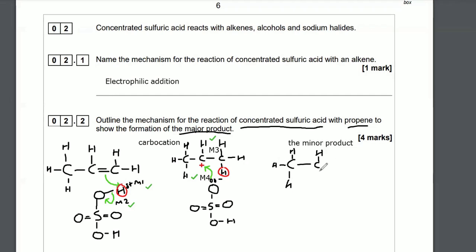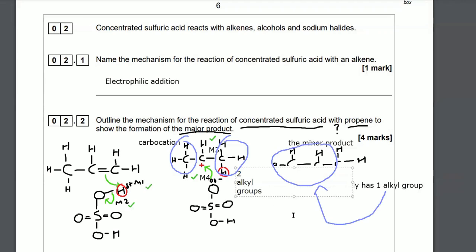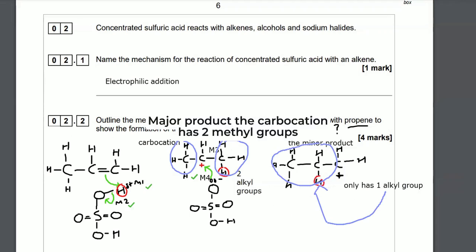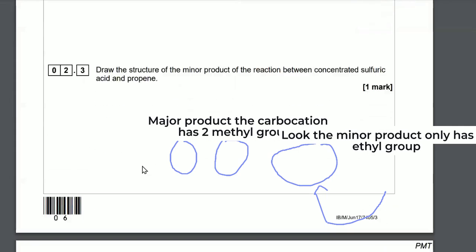So the other carbocation this could form is if the hydrogen that I circled in red, I'm circling here, joins to the second carbon, the middle carbon. That would leave the last carbon or the first carbon as the positive carbon atom. However, this only has 1 alkyl group. It's got that ethyl group, C2H5, and that means it's going to be less stable, whereas our major product has 2 alkyl groups, 2 methyl groups, whereas our minor product only has an ethyl group or 1 alkyl group.